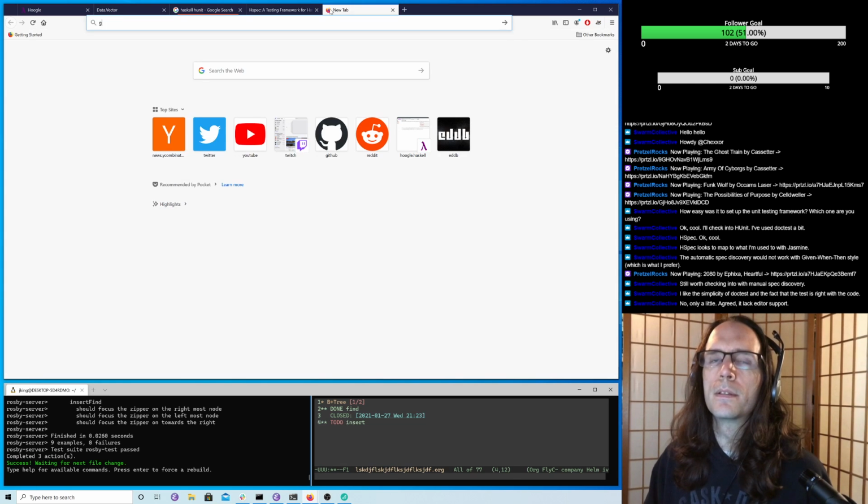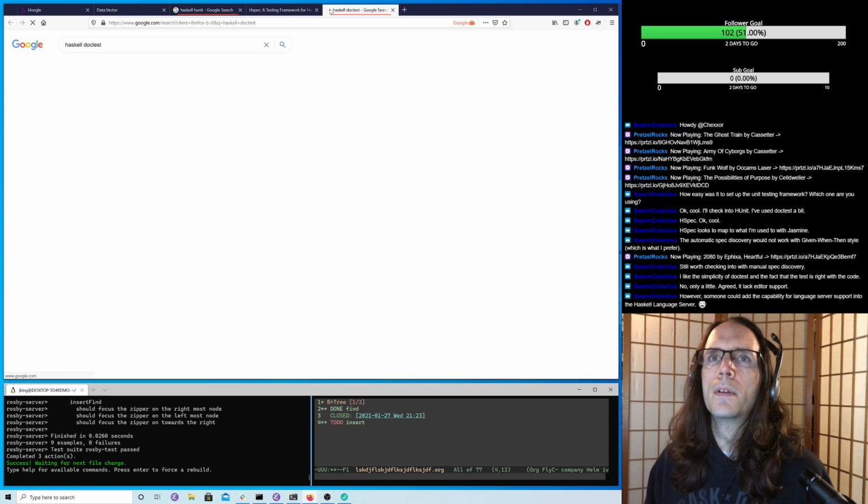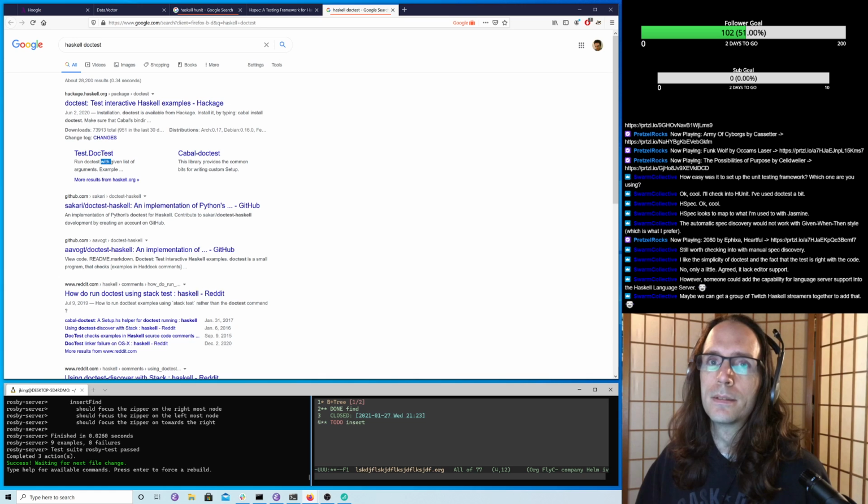Let's see. I care a fair bit about readability, and by readability I mean reading the code, I'm able to understand what it means, like denotationally.